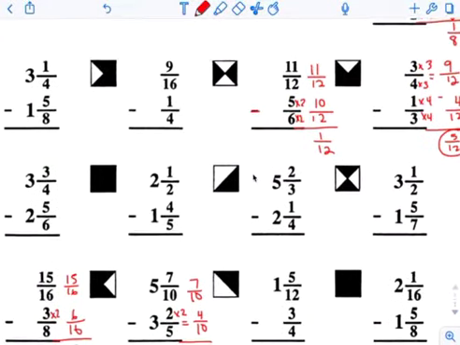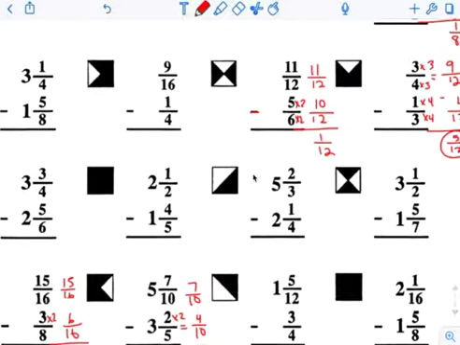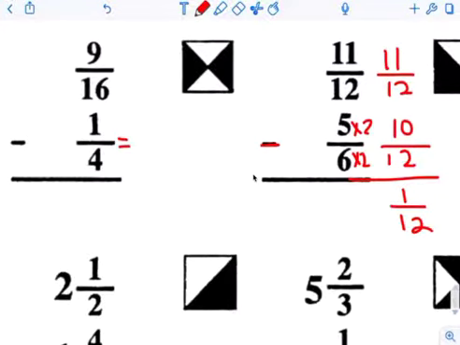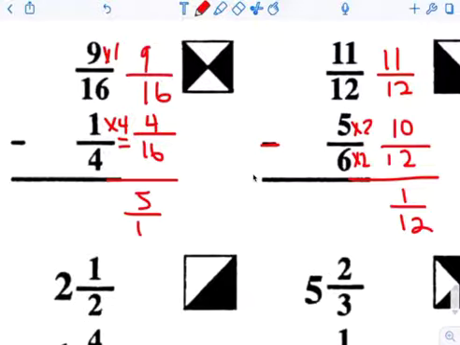The other ones may not be so simple. This one is a simple one. Least common denominator is 16. The least common denominator is the number that can divide into both. It's 16. 4 into 16 is 4 times. You can take shortcuts and do that, and you don't have to write times 4 down here. You just write it once. 4 times 1, right? 9. Subtract that, you get 5/16.